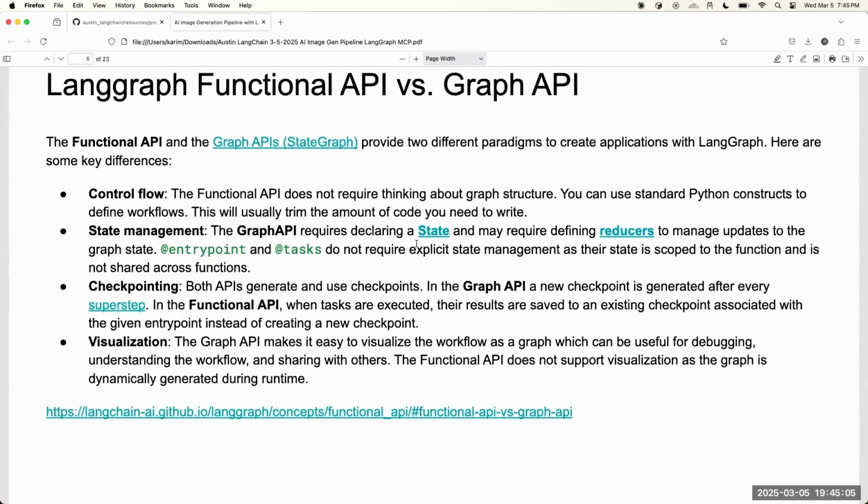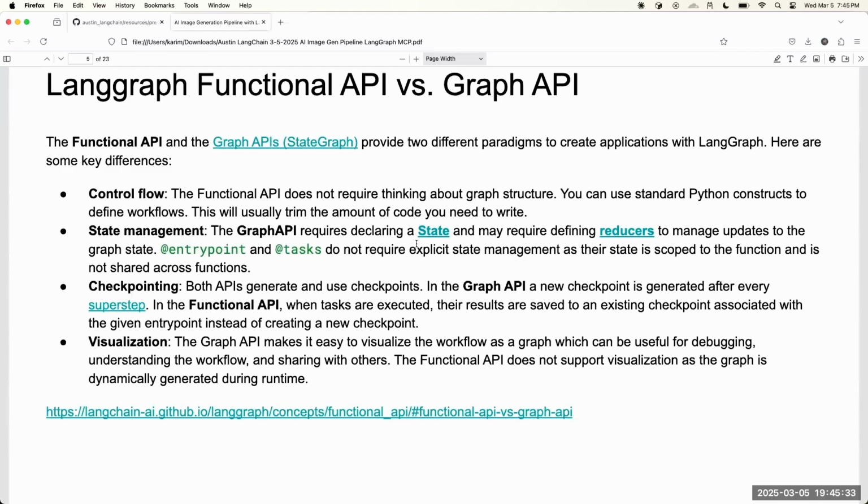Every single time the workflow moves from one node to the other, it's checkpointed. With the functional API, there's no such thing as nodes and edges, so you do get some benefits of checkpointing: at the end of the execution of the workflow, it's checkpointed.